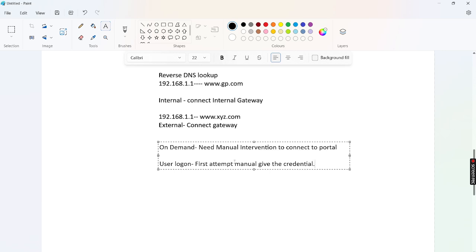What exactly does user logon mean? After connecting to the GlobalProtect gateway, you have some urgent work and you are going out. The GlobalProtect portal will be connected for a certain period of time, and after a certain point of time, it will disconnect. Whenever user logon is configured as a connection method, and once you are back, you have logged in to your system, right?